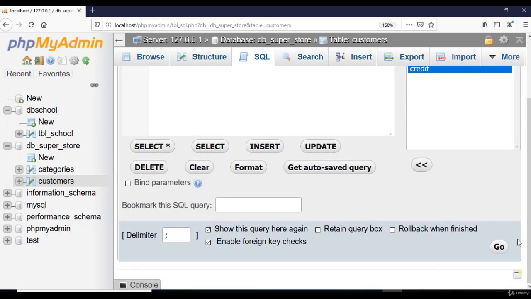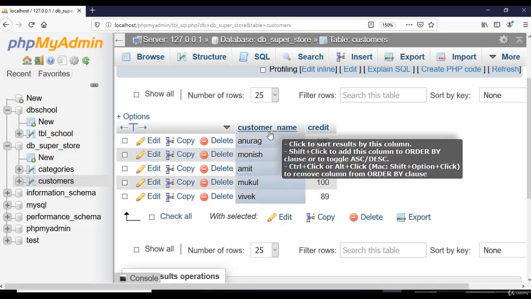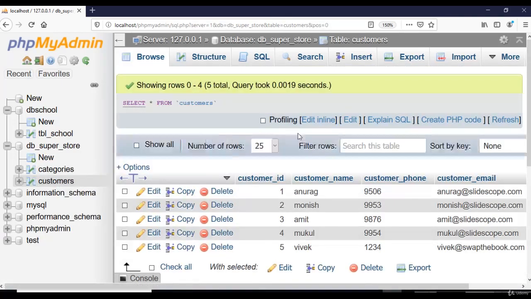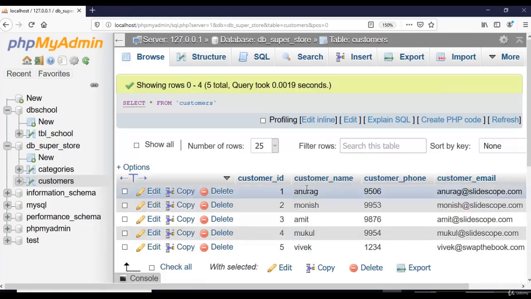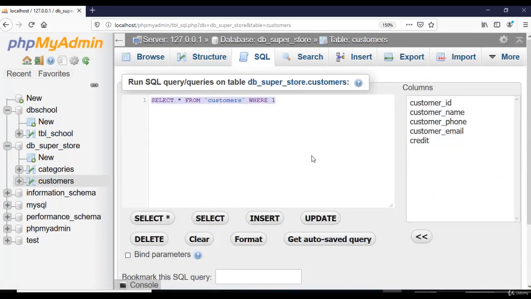Now hit go, and you will see that you have selected data of 2 columns only. So there are 2 ways of selecting here. First, you can see data of all columns and all rows; second, you can see data of only 2 columns and all rows.